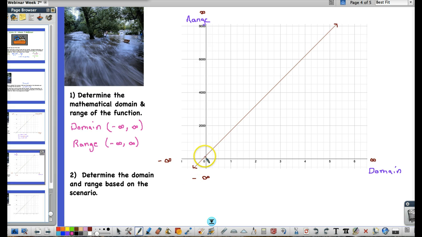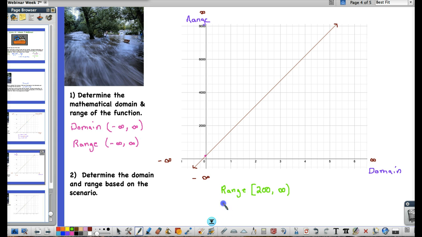Okay, and if we think about the starting point right here, that was 200. So if we're thinking about our range, the river starts at 200, but it could go up potentially forever if it rained forever, right? If it never stopped raining, it could go up and up and up forever. So I'm going to do range first. If we think about the range, we are starting at 200, and I'm doing a bracket. That means we are including that number 200. But we're going up, up, up, up forever, assuming it rained forever. So we go from 200, and that line will continue up forever to positive infinity. So that is our range.